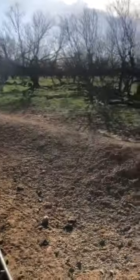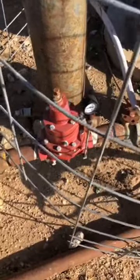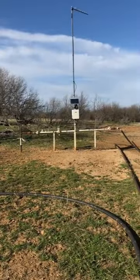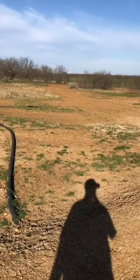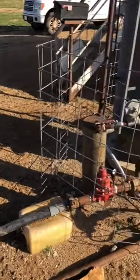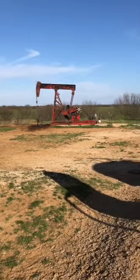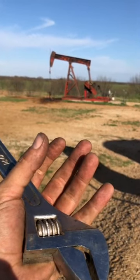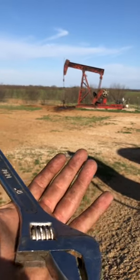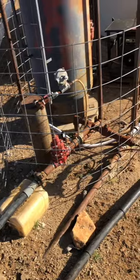The gas comes up there, and you're always going to have line pressure on it — probably around 40 or 50 right now. That's a back pressure regulator, because you have to have enough pressure to shoot the gas into the pipeline, since the pipeline is pressured up. You want as little pressure as possible, because if you have 50 pounds pushing into the pipeline, that means you have 50 pounds of pressure down in the hole restricting your perforations. If you get it down to 20 pounds with a gas compressor, you'd have more entry. The more pressure, the more restricted the entry — that's why people put in gas compressors.